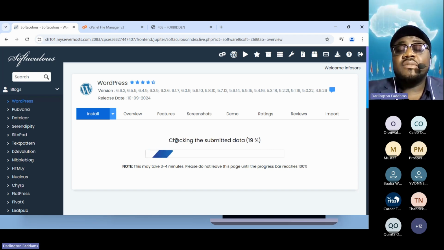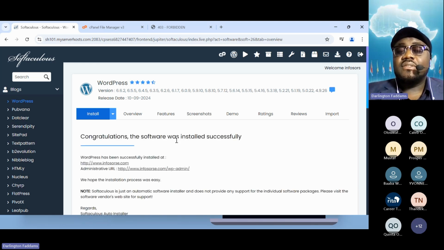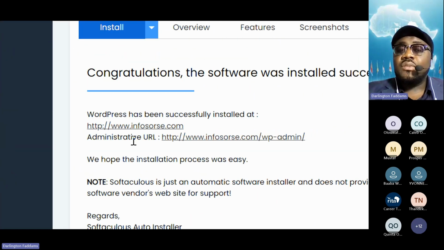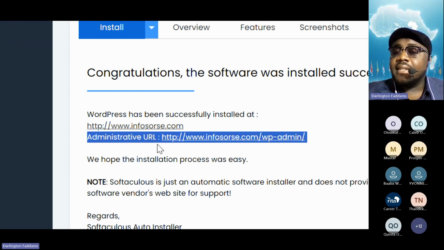So this is what we call the automatic installation. You see, because I've been talking, it has taken time. This can be done in 1 minute. If you know what you are doing, click on Subtitle, select WordPress, click on install, type in the details, make sure you have your password, and done. Once you are done, you see congratulations like this. And over here, you see your domain name, and you see your admin dashboard URL here.